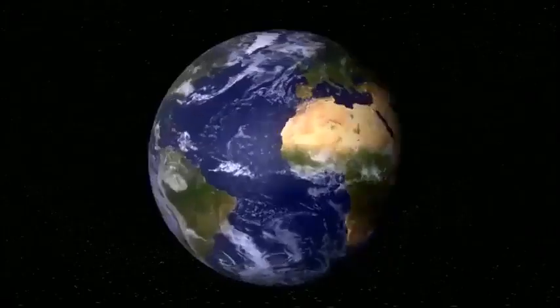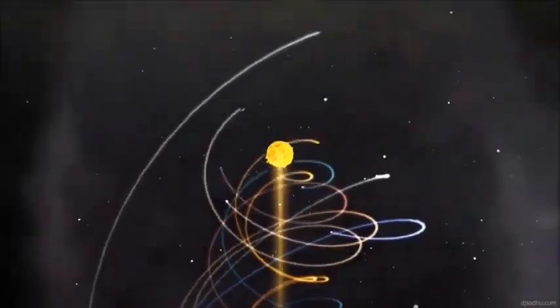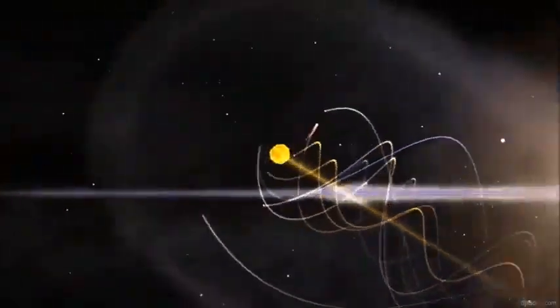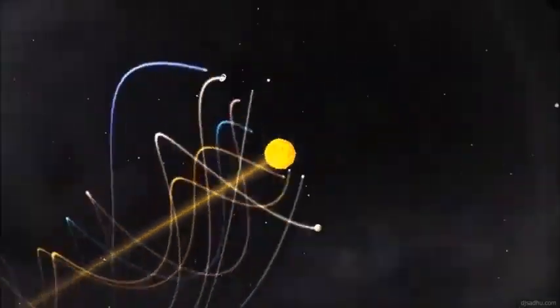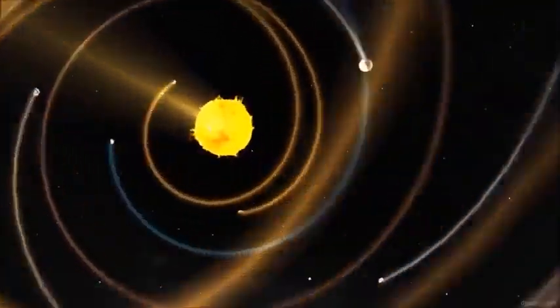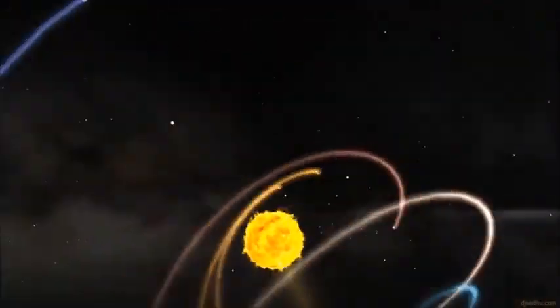which is astonishing because mainstream science says that the Earth is spinning 1,000 miles per hour while hurtling 67,000 miles per hour around the sun, with the solar system shooting 500,000 miles per hour through the Milky Way, while traveling 670 million miles an hour through space. Yet we can feel none of this?